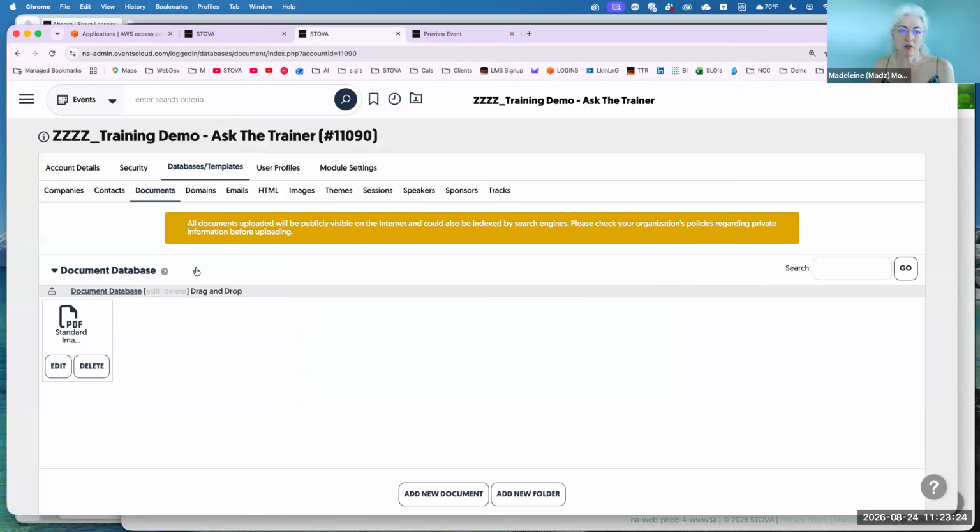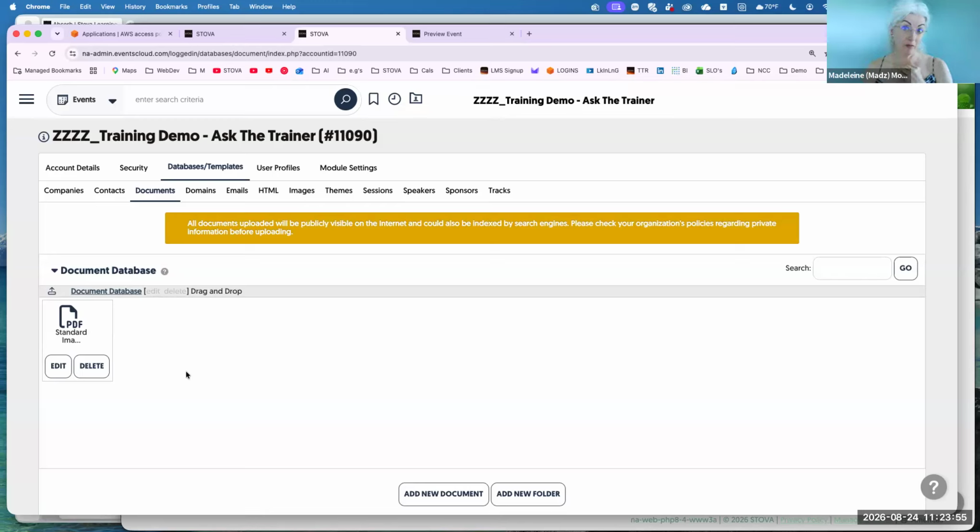So one of the things I want you to get really good at is coming into your document database and deleting the documents for the event that you've just closed. Keep the deletion of your documents as part of your protocol for closing down a registration site or reconciling your events that are no longer being used. Definitely come in and keep this clean. That will be one of my Christmas wishes for all of you. Delete all of that stuff. You don't need it on there.